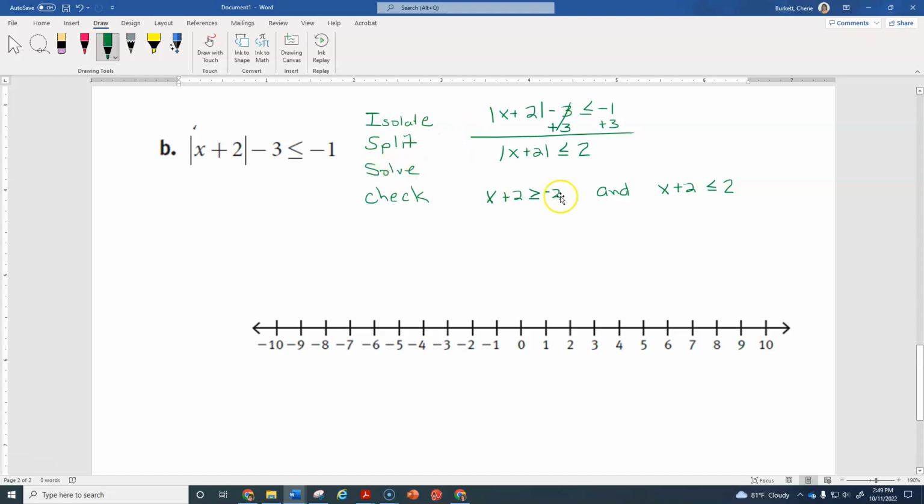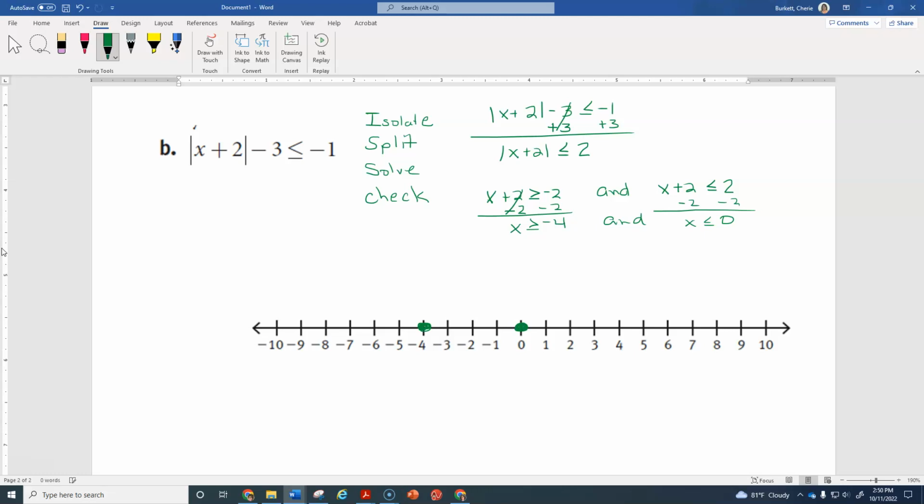So now that I have them separated, now that I have the two equations, I'm on step number 3 right here, which says solve each one of them. So the solve part just means get the x by itself. So I'm going to do -2 minus 2. That adds to -4. x is greater than or equal to -4. And I need to get the x by itself, so how do I undo +2? I do -2 minus 2, and I get x is less than or equal to 0. So my two endpoints are at -4 and at 0.